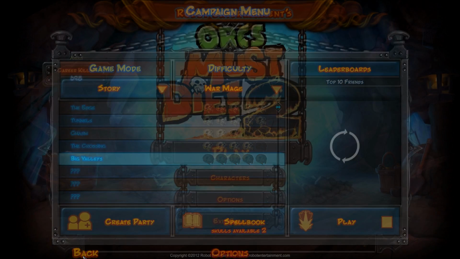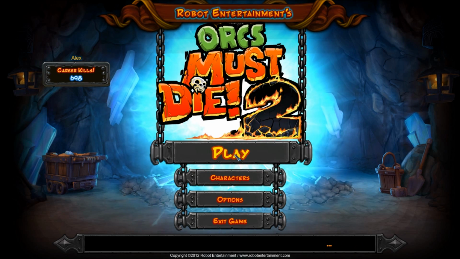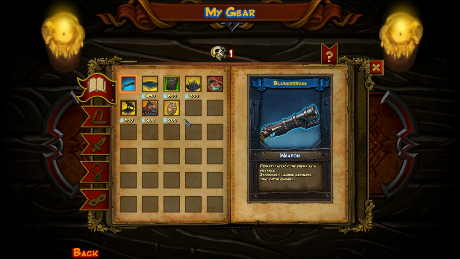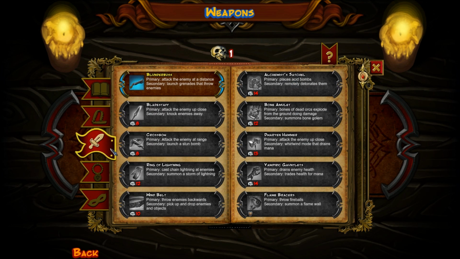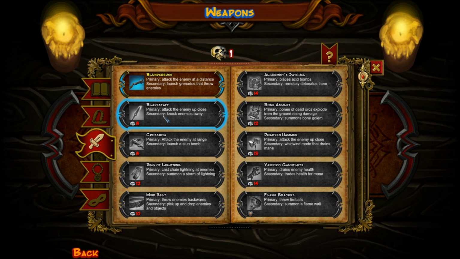Anyway, back to the War Mage, just for comparison's sake, so I can compare it to the old game. Let's play this spellbook. The gear. Now, the War Mage doesn't have the blade staff like he did in the original. He now has a new weapon called the Blunderbuss, which is kind of like a shotgun and grenade launcher in one. You can unlock the blade staff, of course, as you can with the sorceress, but it's no longer sort of a typical War Mage thing.